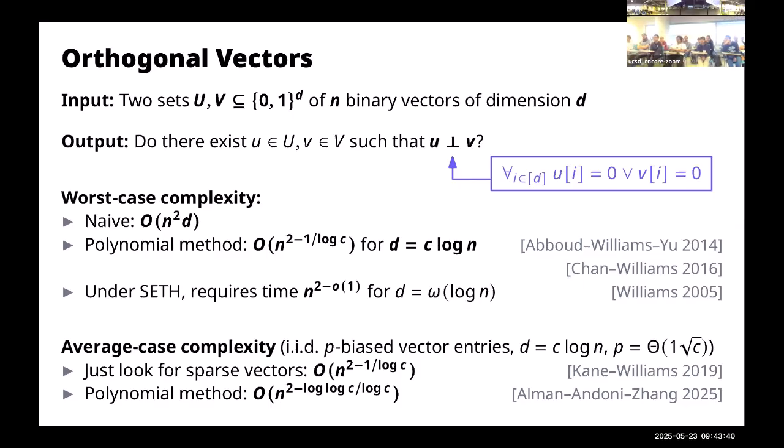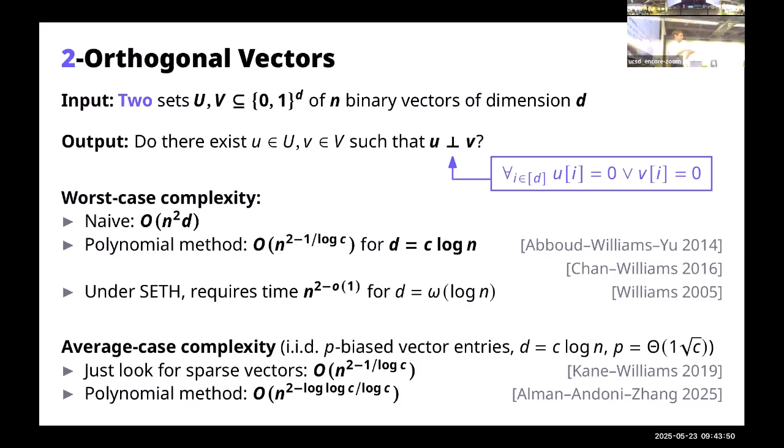So this is a two orthogonal vectors problem because we have two sets. You can generalize it to k orthogonal vectors. Everything I'm going to say today makes sense for two orthogonal vectors, so you don't need to have high k for this result to be meaningful. But if you want to focus on this cryptographic motivation, then the quadratic time problem is too little. So I will present all the results in full generality for KOV.